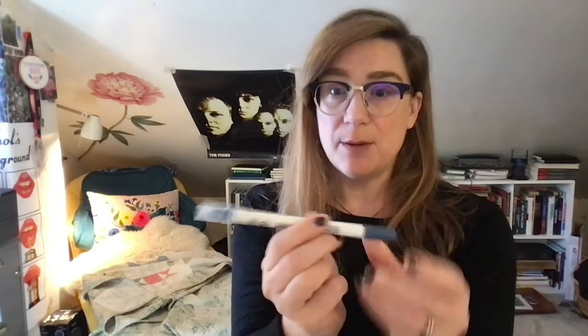But recently, I've been using the Zig Clean Color Dot in 0.5. They're double tips. One is narrow. The other has this big fat circle. And so you can just dot things and cross things off. It leaves a lot of ink. And it comes in these really nice colors that I like. This is in denim. I like this one. And I will use these for when I'm doing habit tracking to fill them in, and it feels substantial. It feels special. And so I like having the things that I write feel like an event.